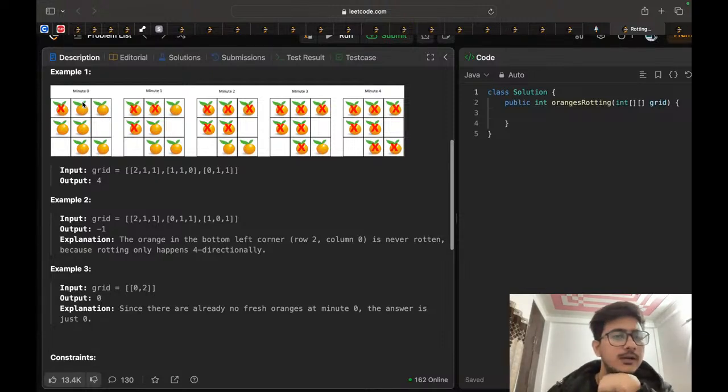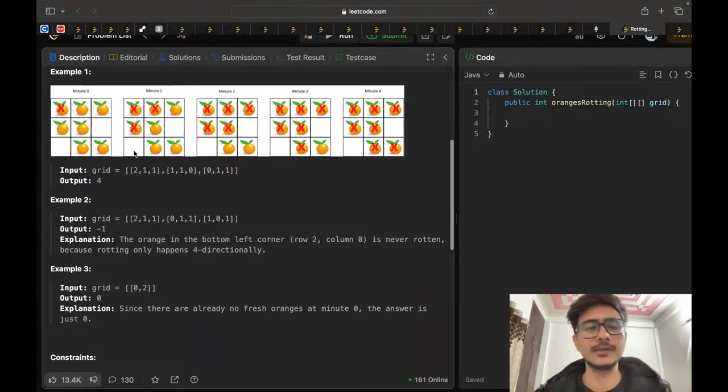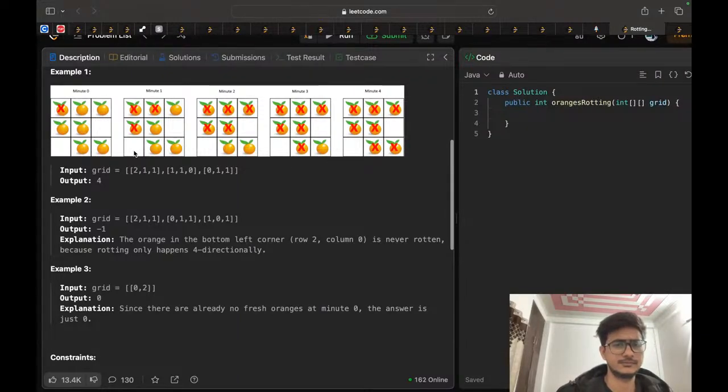As we are iterating these neighbors, this gives us a feel of using a BFS approach, that neighbor by neighbor, level by level, we can visit neighbors and mark the oranges as rotten, and in each step we can store the time also.